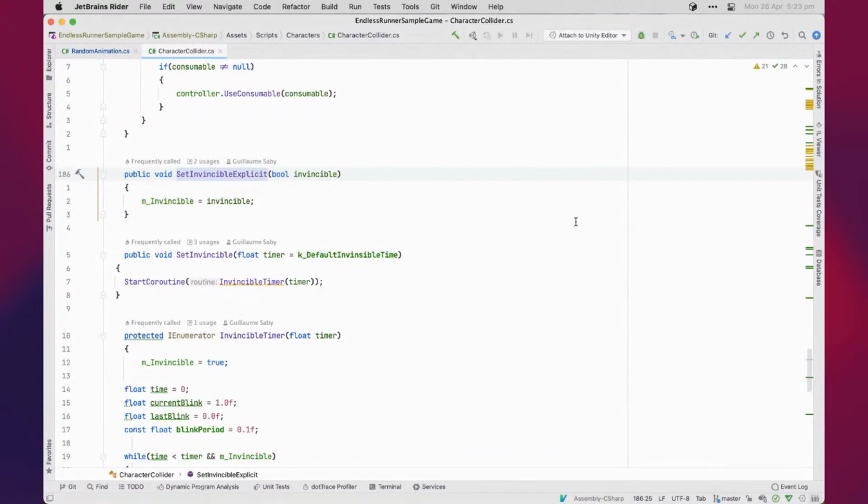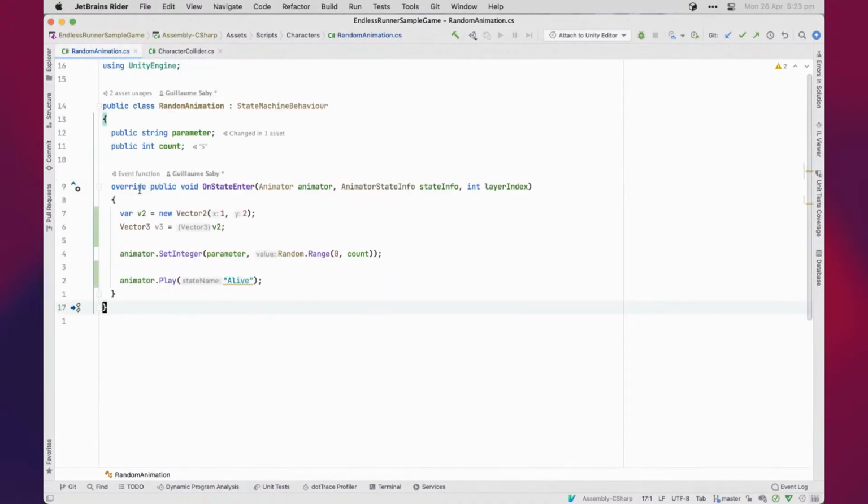Another feature which we've got as well is that we understand how Unity is going to be using your project. And we do that in several ways. So for example, we will highlight some of the methods that Unity calls implicitly, sort of by reflection, and show that they're being used by Unity. So if you've got your update method, your start, and your awake method, we'll highlight those as being event functions. In fact, you can see that here. We've got an event function indicator above this method here.